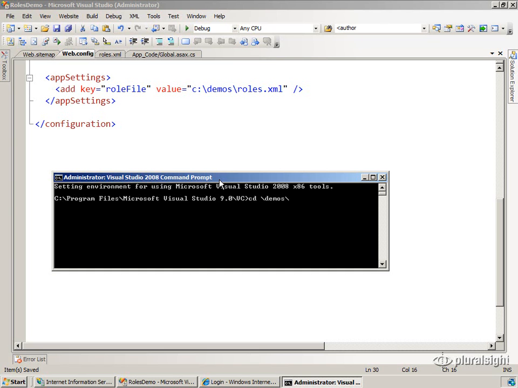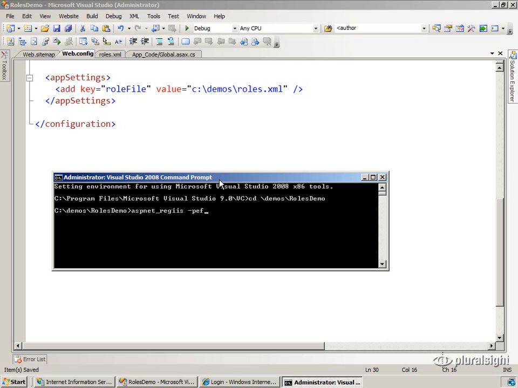So I'm going to go into Demos. Let's see, this one's called Roles Demo. And I'm just going to run aspnet_regiis. And then the switch that you want to pass in is -pef. P stands for protection, so you're talking about protecting a section of your web.config. E stands for encryption. I want to encrypt it right now.